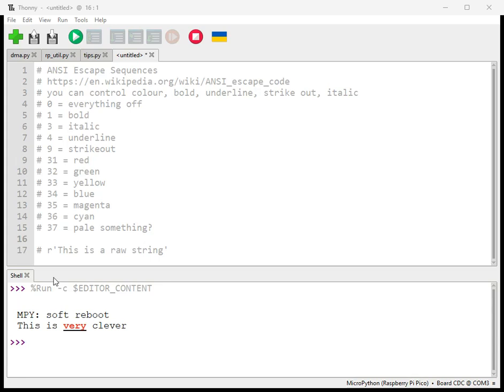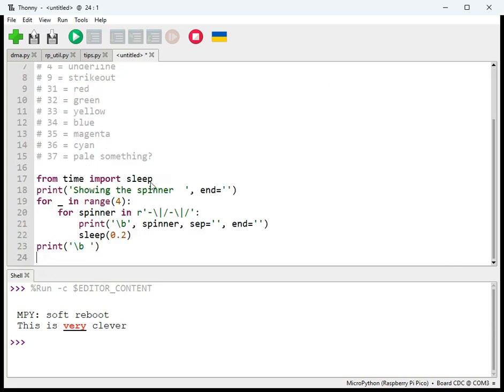Here we have, in fact I think I can get rid of, oh, I won't get rid of it yet. Right, importing sleep from time, showing the spinner, and then you're putting a couple of spaces, and end is empty string, so it doesn't do a new line. And then for underscore in range, the underscore means that you aren't using that variable, so you don't have to put a name in.